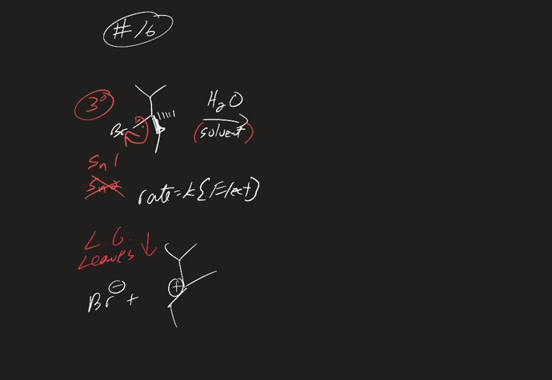All right, the leaving group left. That's going to be a slow step in this case because what are we forming? What's the product of this reaction? A carbocation. Why is a carbocation unstable? It doesn't have a full octet, right? The octet rule. So that's going to be a slow step.